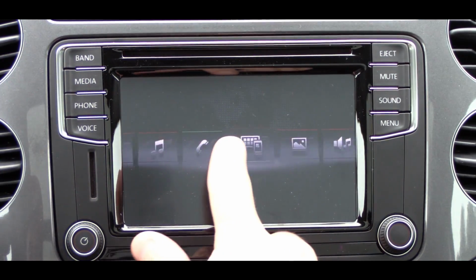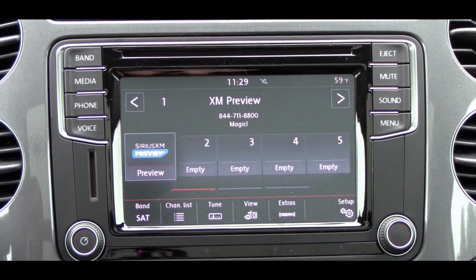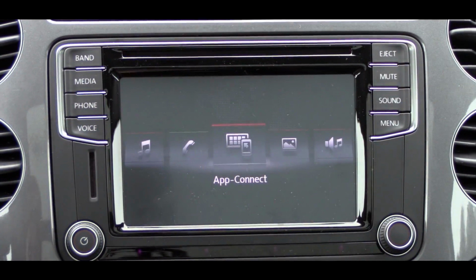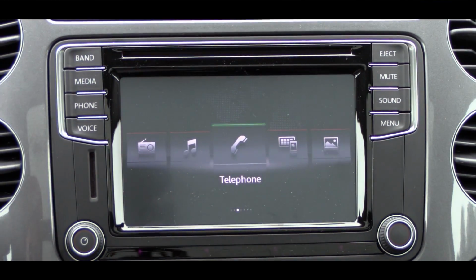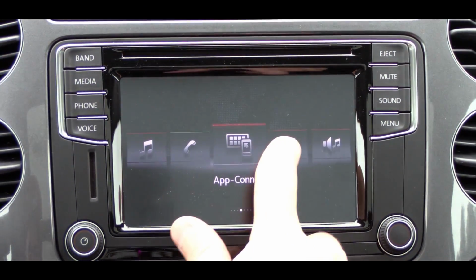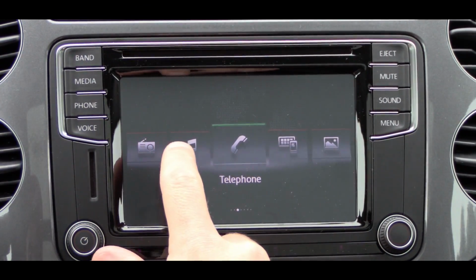But then front and center is going to be the touchscreen sound system, and as far as that sound system goes, that is going to come standard with 8 speakers. However, on the SEL trim, you are going to get a Fender premium audio system with a subwoofer. And so before I continue, as always, let's check out that sound system, see how the 8 speakers sound on this awesome Wolfsburg trim we have here.